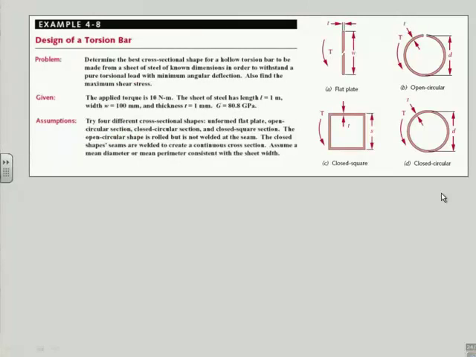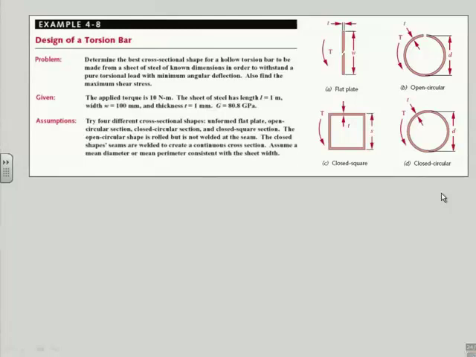So I'm going to go through this. This is an example in Chapter 4, and I think it's a very critical example for you to understand torsion. It really brings the point home, I think. So here I'm going to take the same piece of metal, a piece that's a millimeter thick, 100 millimeters wide, W and T there in the diagram, and it's steel, so it's got a G of 81 gigapascals roughly, and it's got 1 meter of length, so it's this long, this wide, and a millimeter thick, okay?